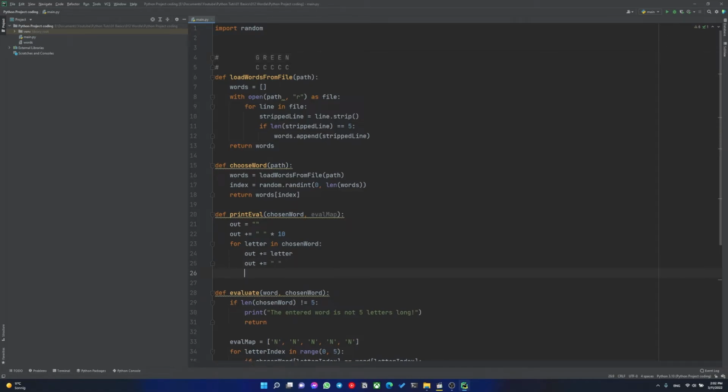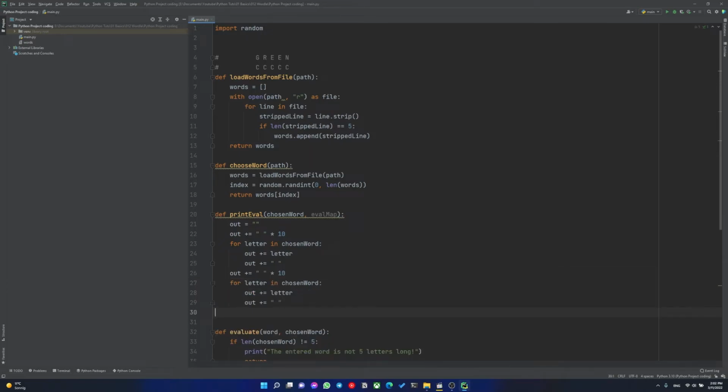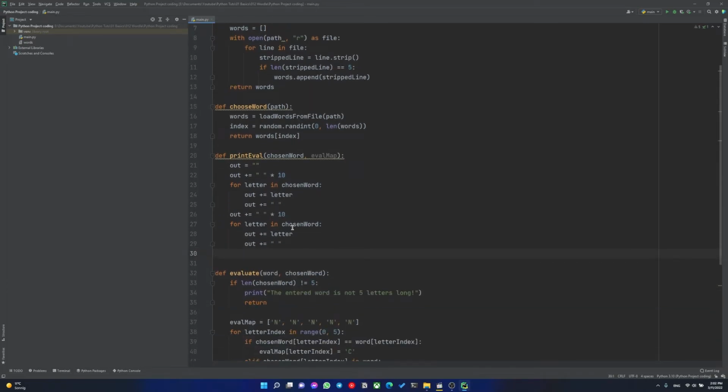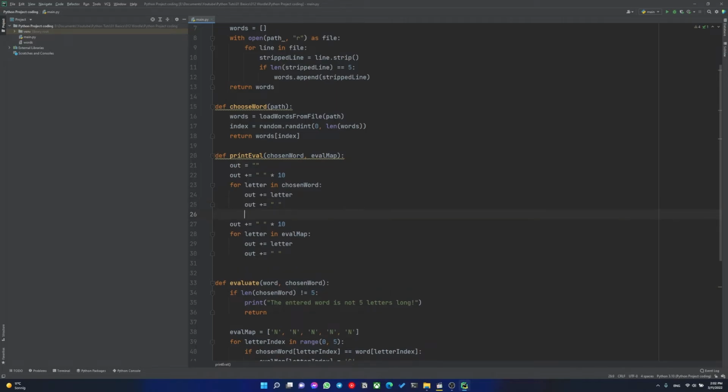And then I'm gonna do the same thing in the next line as well, okay? So I'm gonna just actually copy this, okay? Do the spacing again, 10 spaces, but this one is gonna be for each letter in eval map, all right? It's gonna do the same thing. And actually, oh yeah, between these two, I have to say that I want to go to the next line.